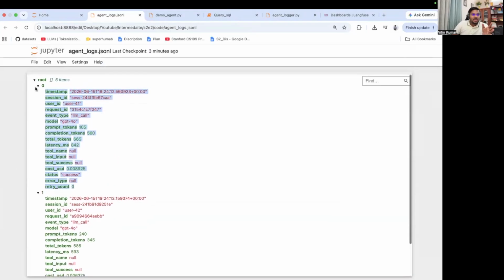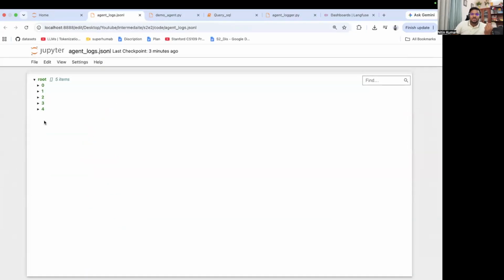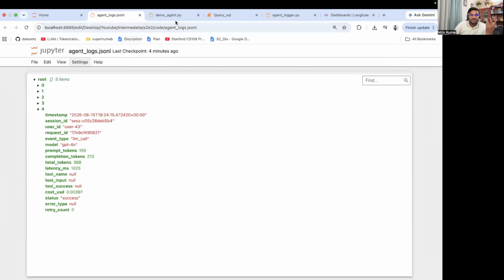You can see, JSONL, I would not recommend it, but it's good to start when you don't have SQLite understanding and all. But SQLite gives a lot of help, as do SQL databases or any databases that you have available in your system. It gives a lot of help while doing the analytics work, like trying to find out the cost and everything. So by running this demo, you understand, okay, my logging is sort of fixed. I am able to find out all the things. Instead of the messy printing, you are seeing this log in your JSONL file and in your DB.